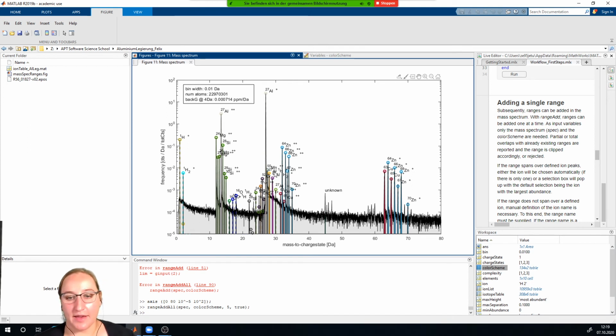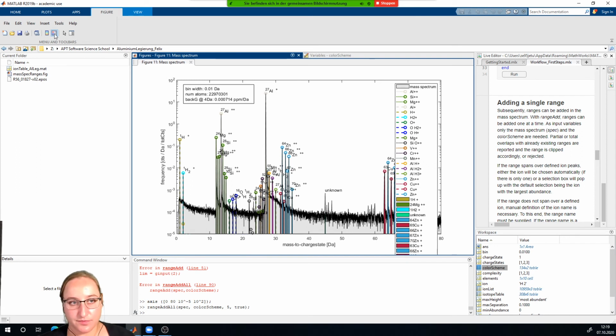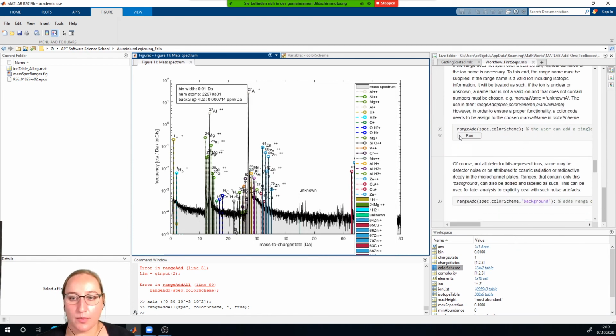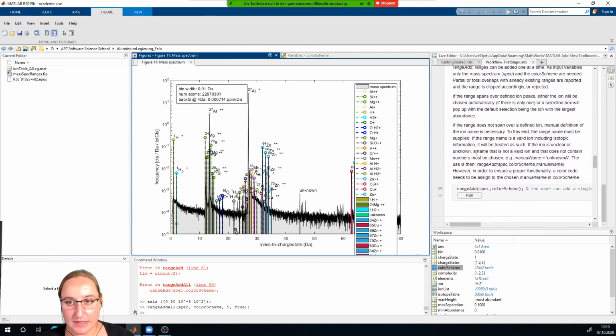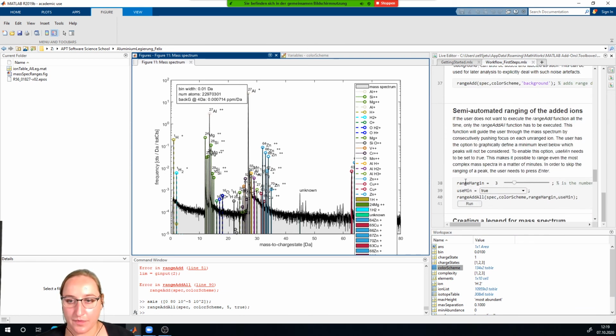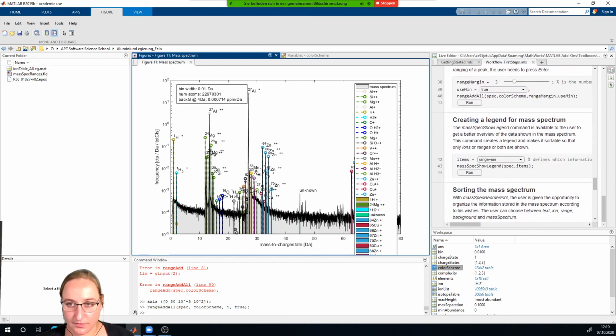Okay, so now we see our legend, and the legend is not really nice. We have a function that cleans up the legend a little bit. All of the functions that I showed before are also explained in more detail in the workflow: first step, range add, and range add all.